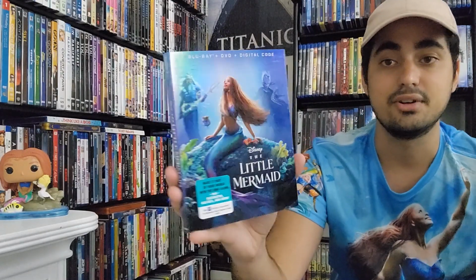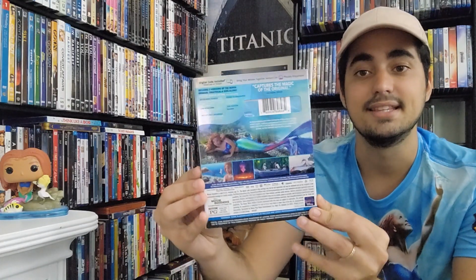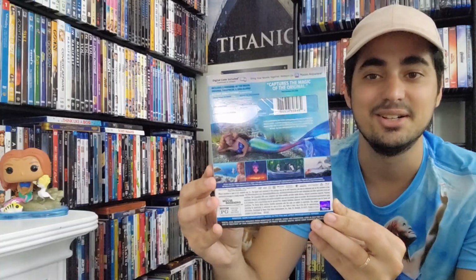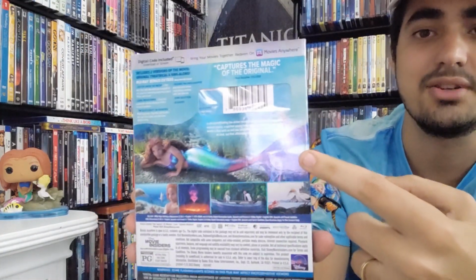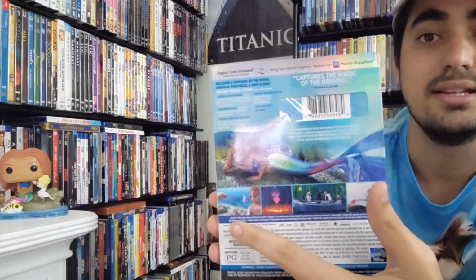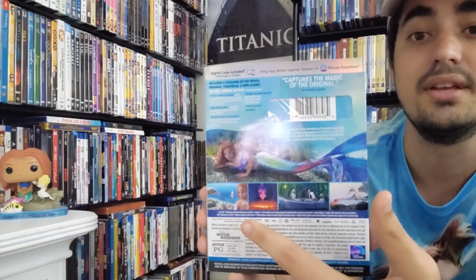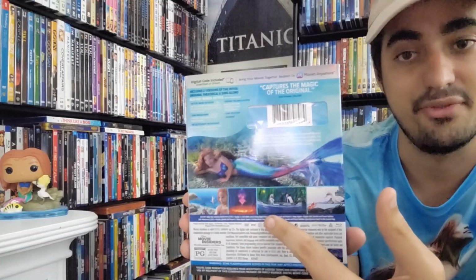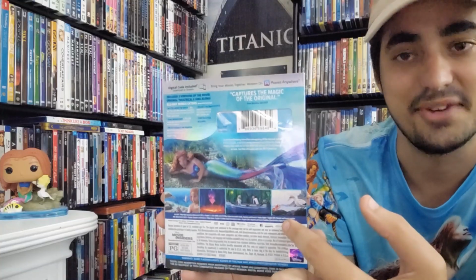Now, the Blu-ray plus DVD plus digital code version of the movie. This is how it looks in the front, this is how it looks in the spine, and then this is how it looks in the back. I love how the tail shines. As you can see there, they use the same picture that they use for the DVD, and the same promo pictures as well. The moment when she sees Scott for the first time with a dingle hopper, and Ursula, still my favorite movie from the movie, Kiss the Girl, and the beautiful Scuttle and Sebastian.